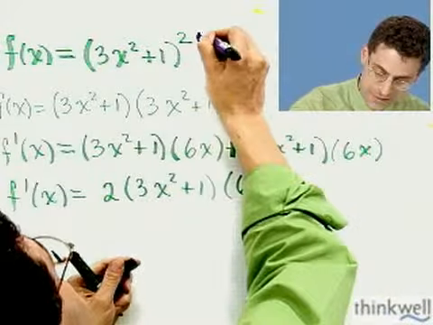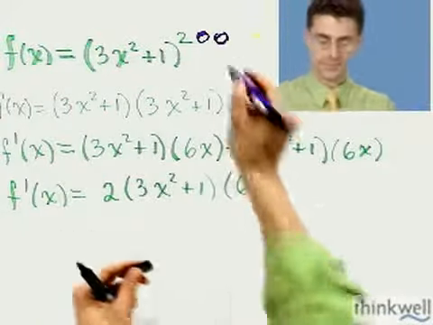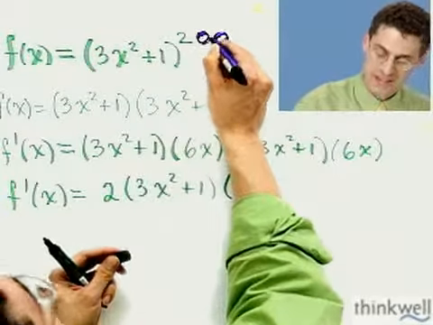Okay, great. Well, actually, it's not so great because I have a slight confession to make. And the confession is that when I wrote this problem, I wrote it down wrong. There was a typo in the problem. The original function wasn't supposed to be 3x squared plus 1 quantity squared. The problem was to find the derivative of the function f of x, which equals 3x squared plus 1 quantity to the 200 power. Sorry about that. Made a little mistake. It was supposed to be 200 power. 200. Well, that changes things a little bit.